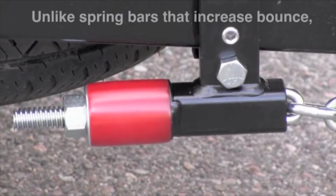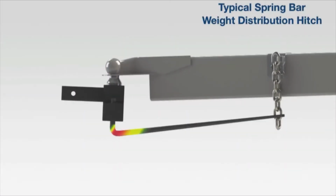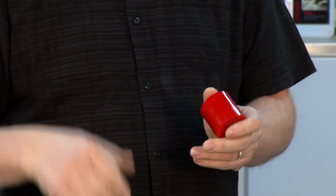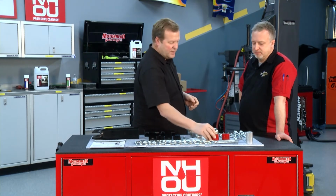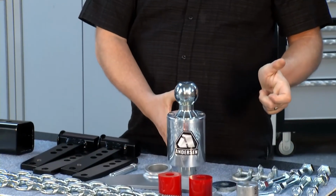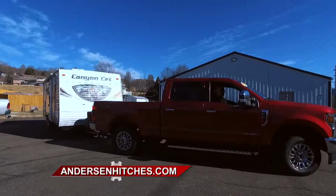As the truck settles, it squeezes the spring. The spring doesn't have a springy tendency like, say, your traditional weight distribution hitch. It's got a big 27-inch long spring bar on it. This only has the power to lift your truck back to the level where you set it when you left home. It eliminates that bounce, so it's got great bounce control. It's the only one in the industry that has it. And then all of your sway control is built in this head internally, so everybody gets it. You don't have to purchase it separately. The heavier the trailer, the more sway control; the lighter the trailer, the lighter the sway control. So the system just works for your trailer no matter what you hook to it.